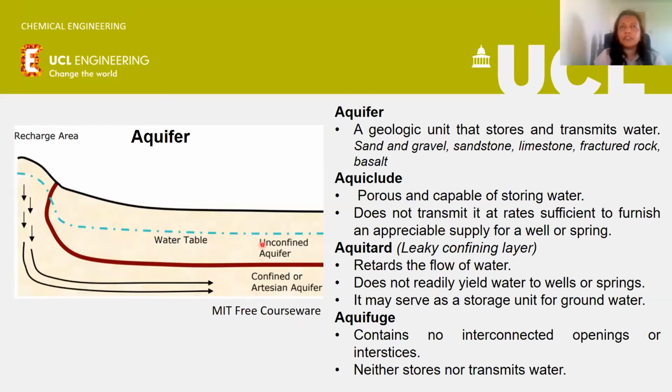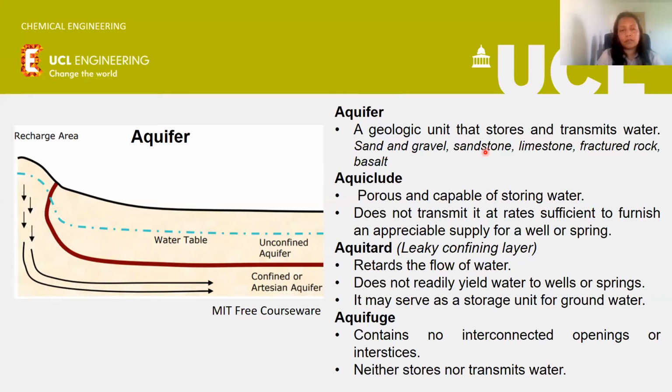So 98% of this fresh water is locked in the aquifer after infiltration through the soil layer. When we look at the aquifer, we would like to look at the type of aquifer. On one end, we have the aquifer with enough porosity. Porosity is the void spaces, and sufficient permeability. When I say permeability, it is the interconnection of these pores, so it works like a pipeline. If the pores are like a storage unit, when they are interconnected, they serve the purpose of a pipeline and help in water transmission.